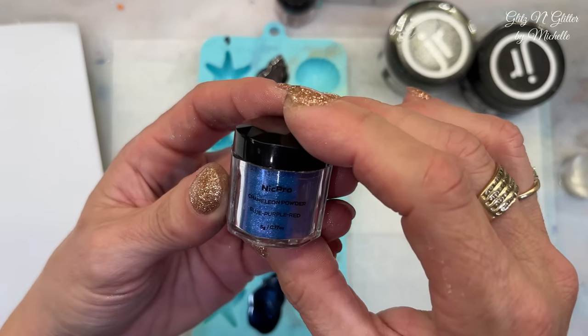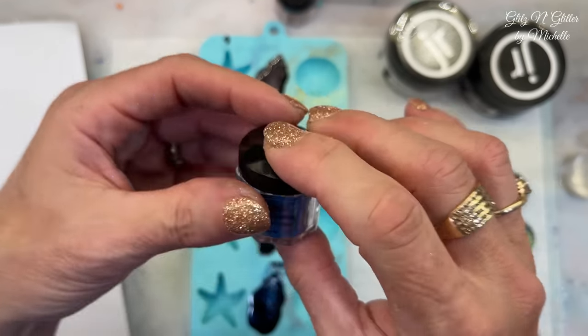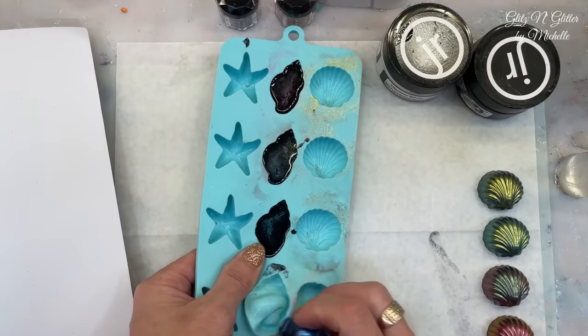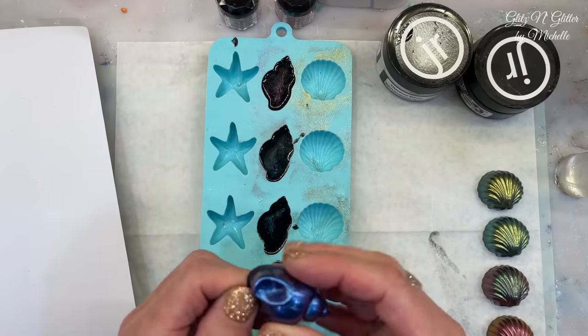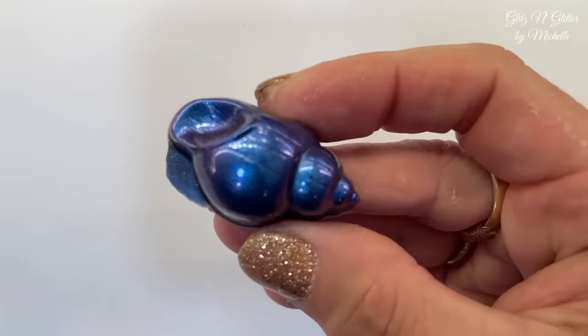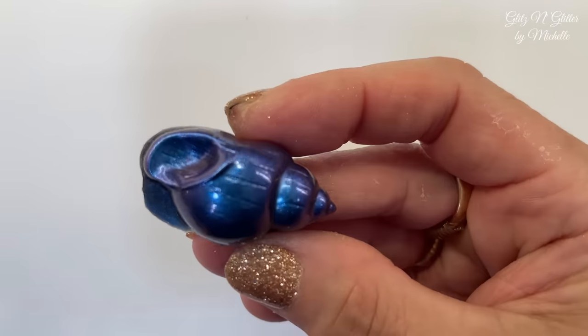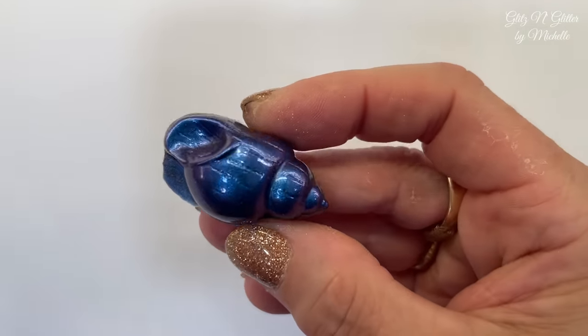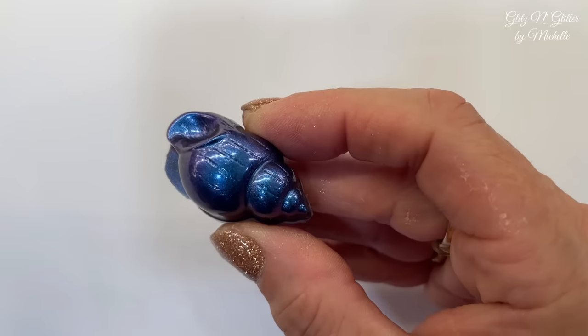Okay, this side, blue, purple, red. That's this one, which did spill a little bit when I was moving it, so don't worry about that. I'll trim that off. So blue, purple, and red. I do like how pigmented they are. They are very pretty. Nice.